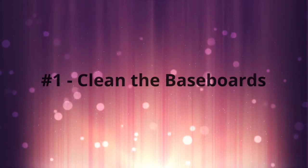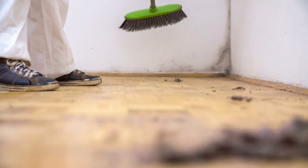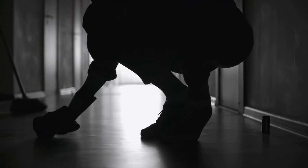First, let's talk about baseboards. When your baseboards are clean and bright, we really don't notice them. But when those same baseboards are nicked up, scuffed, dusty, or worse, stained with the red Kool-Aid the kids spilled last week, those things stick out like a sore thumb. So tip number one, take a duster, even a couple of Clorox wipes to them. You'd be surprised at what those few minutes of wiping will do.